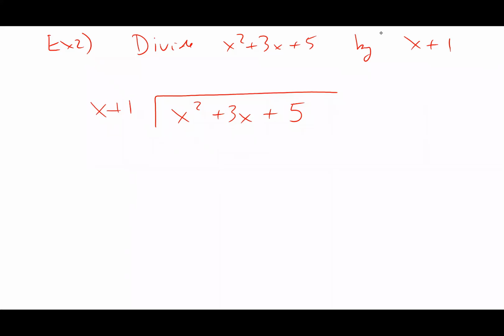All right, let's go with it here. I'm going to just do it real quickly. Let's follow along. This is example 2 here. So again, looking at x times what gives you x squared. That's x, that's easy. And then this little process here is x times all this now. So x times x gives you x squared. x times 1 gives you x.